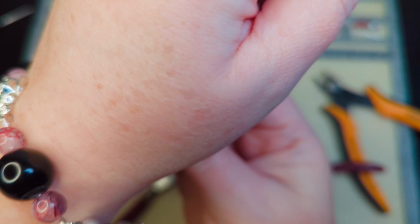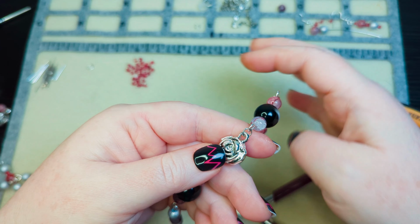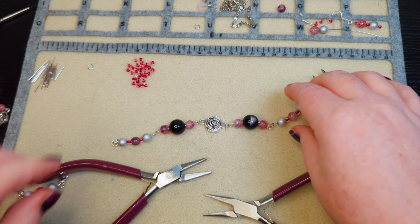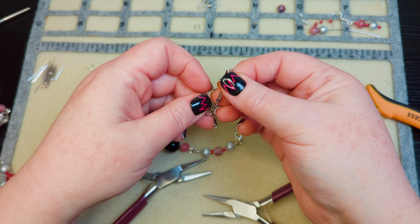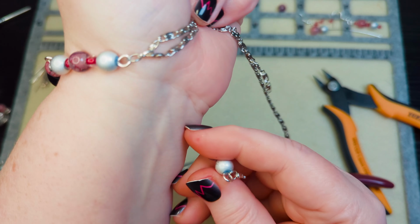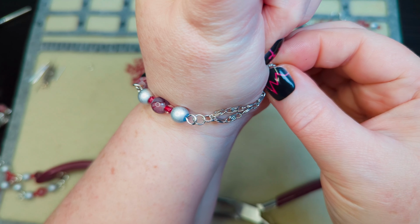So let's get this over here on the other side. Whoop, where are you going? See, that's the main reason to do an extender chain, because I like being able to hold on to it while I'm doing my thing. It will fit though. If I can add an extender in a little bit, or you know what, this will work. I'm just going to stick this in here. And that just holds my little link, my loop, while I'm putting this on.